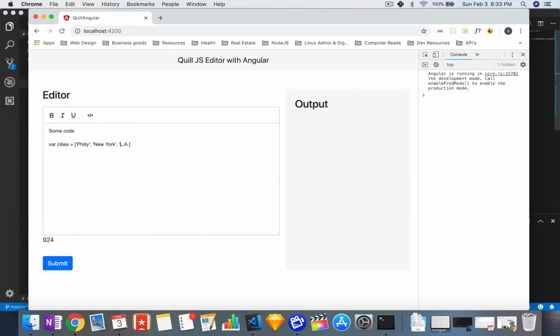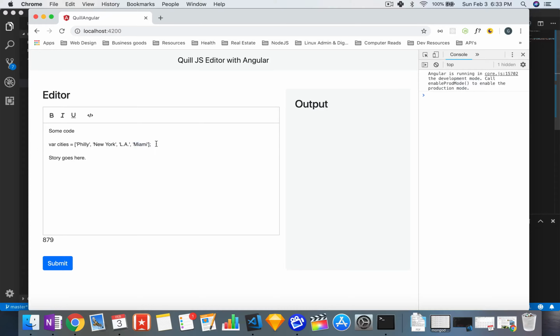I didn't put the quotes in, right? And then one last one we'll put in, I don't know, Miami or something like that. And more code or some explanation here. The story goes here. Okay, cool.